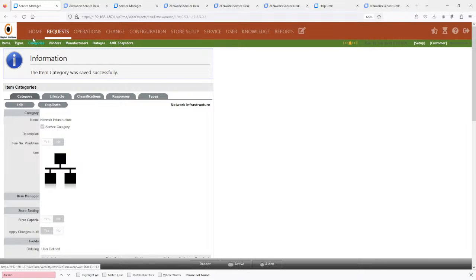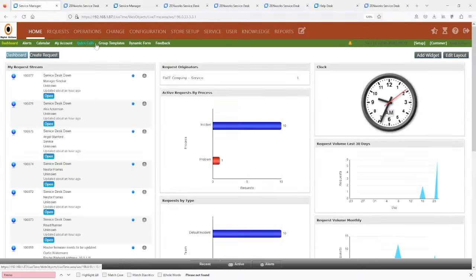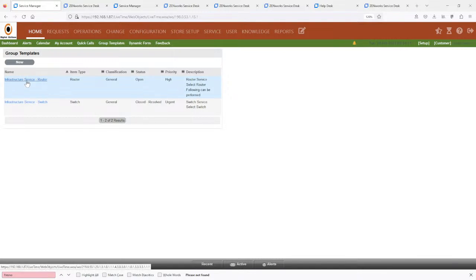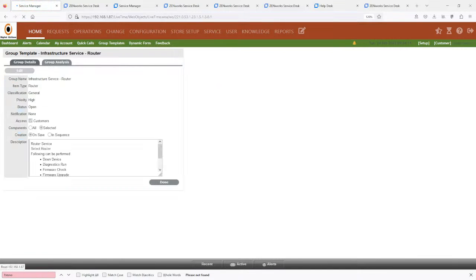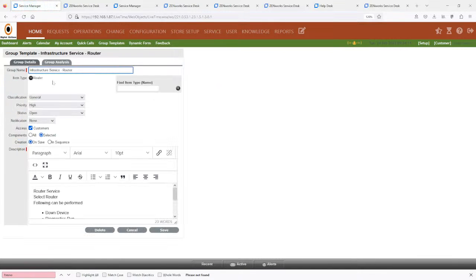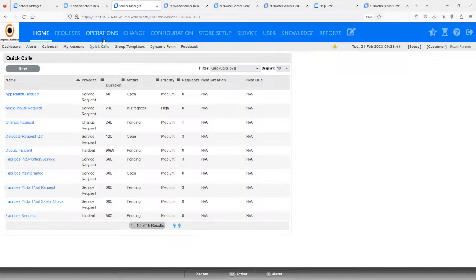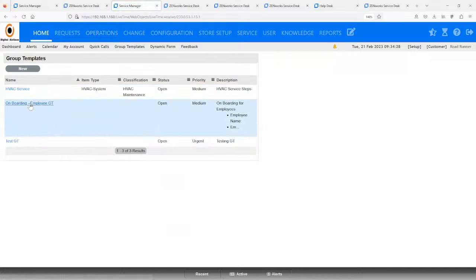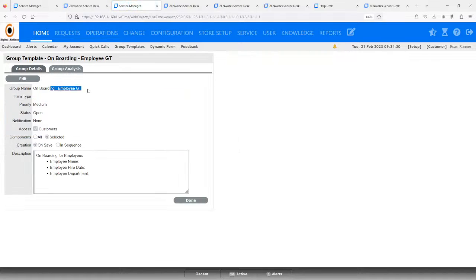We have some categories here. We go to group template. We can go to router, edit, and we have to assign a particular item to a group template, right? So this is, in this case, is router. Just like on the other system, this group template was onboarding new employee.